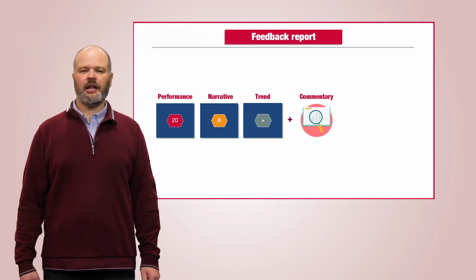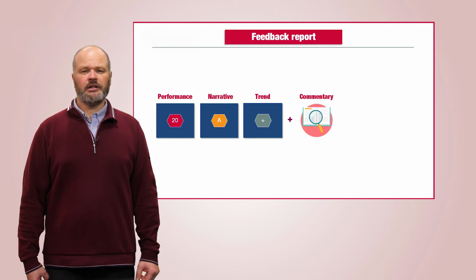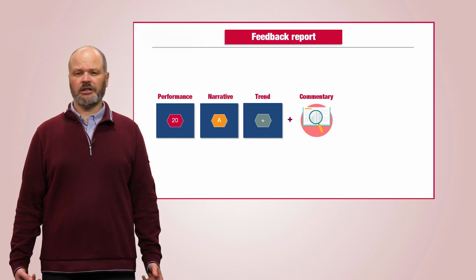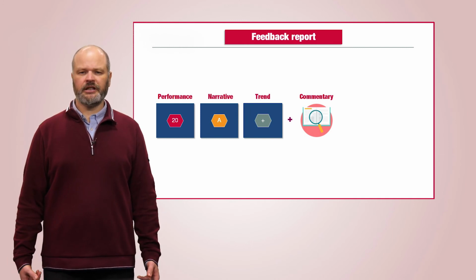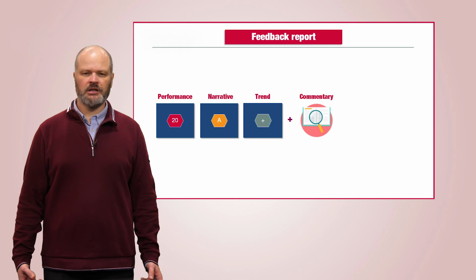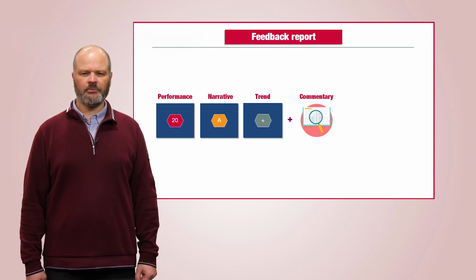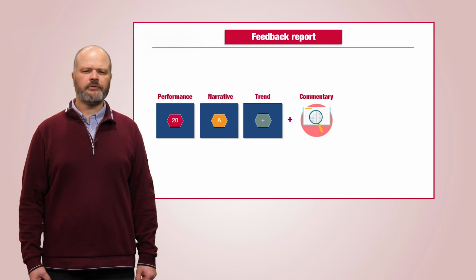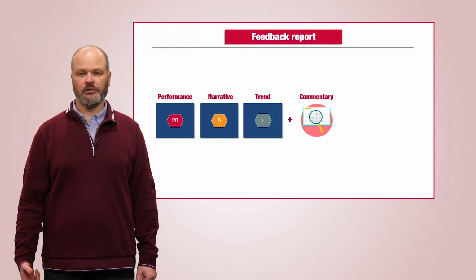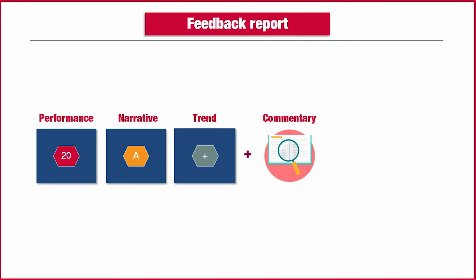The second is the commentary. This is a textual explanation of the performance, narrative and trend scoring results, which focus on the main shortcomings identified in the company assessment that have resulted in the company losing points. It should also provide pointers and leads for short-term improvement of the rating and company low-carbon transition alignment.